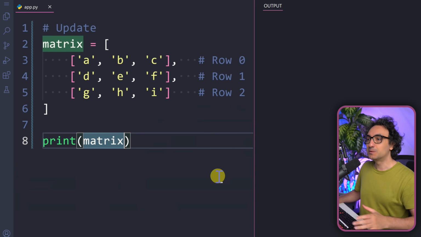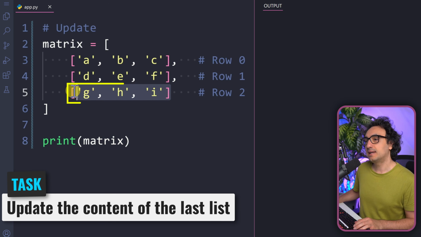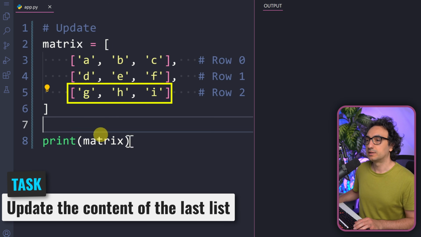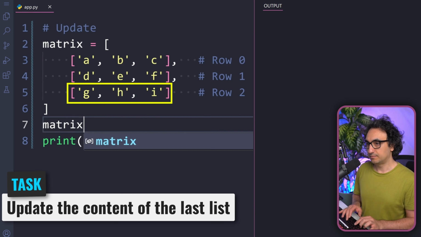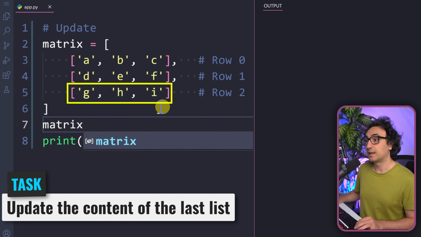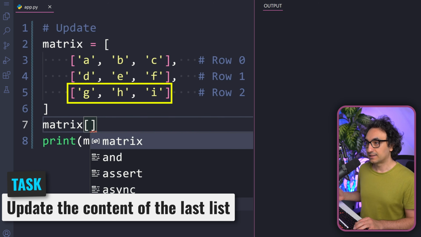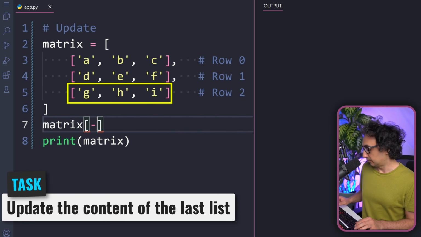So now, as usual, we have to practice with the matrix. Let's say that I would like to update the last list. All the values are wrong and I would like to get a new list instead of those values. So we're going to say matrix, and now we have to be careful. If I leave it like this, what's going to happen? We're going to update the whole matrix. We don't need that. I want to update the last row. So we have to tell Python about that. Now for the last row, either you say 2 or I like to use -1.